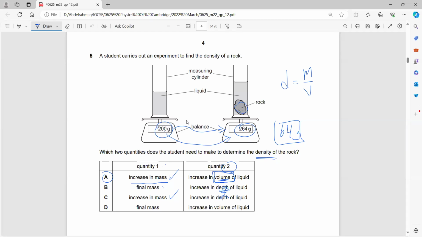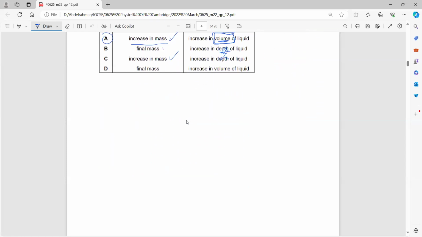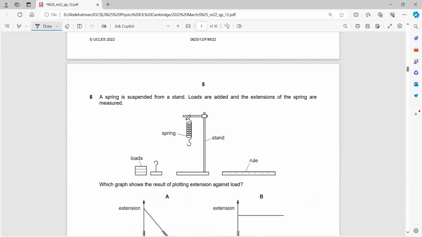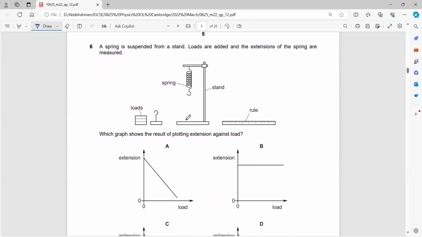Okay, you need two quantities to measure the density. Density equals mass over volume. Mass is the first quantity, and volume is the second quantity. You need both these quantities to find the density of any object. So you need the mass, you need the volume. Density equals mass over volume. You find the increase in the mass and you find the increase in the liquid. Okay, quantity is a number such as magnitude, for example. You could say magnitude of the mass, the magnitude of the volume, or whatever.